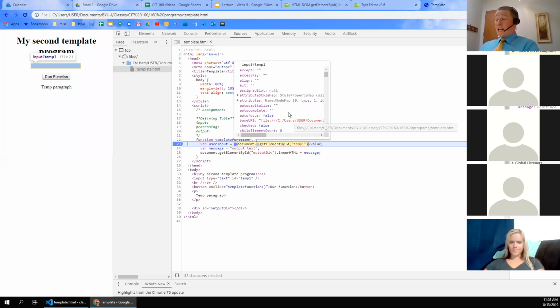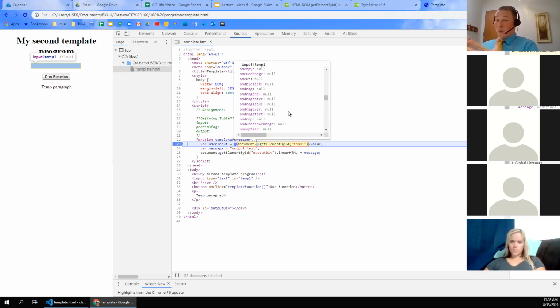Okay, and then inside of this ID, there's a bunch of stuff again, most of which you will never use, but depending on what kind of program you're building, you're going to use some of it. For our cases in this class, there's this value right here, which we will use a lot. This value currently is an empty string because I didn't type anything into the input box.